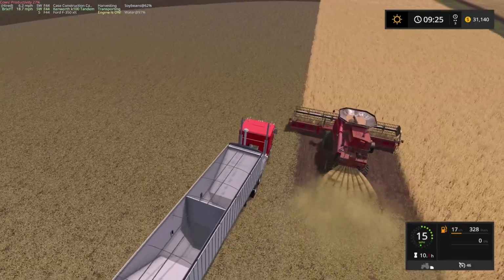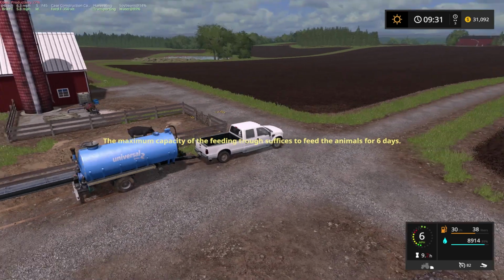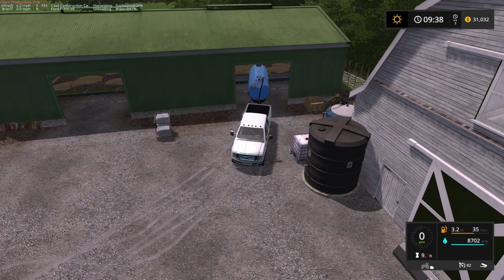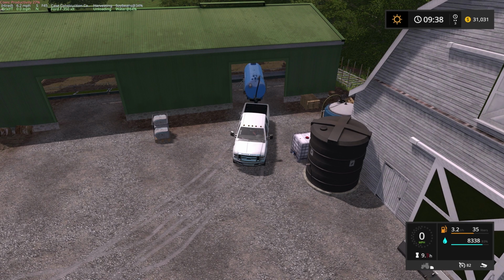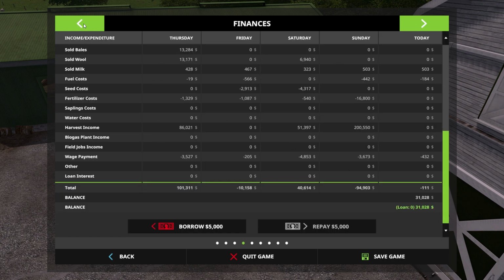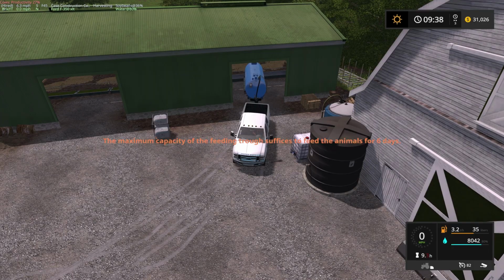Alright, let's get emptied out here before we take all that water everywhere. Alright, pigs are filled up for 6 days. Good. And here are the sheep. I think that they take the most, if I'm not mistaken. Okay. There we go. So we got 1,200 liters of stuff. Price good? No, price is not good. So I'm just going to let it sit.